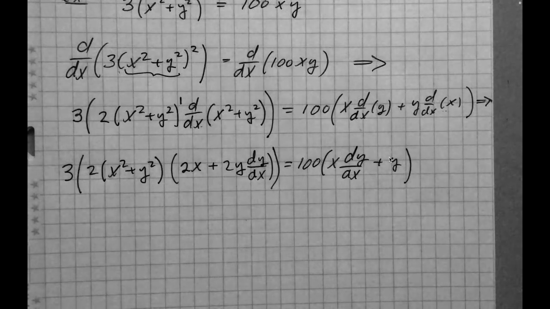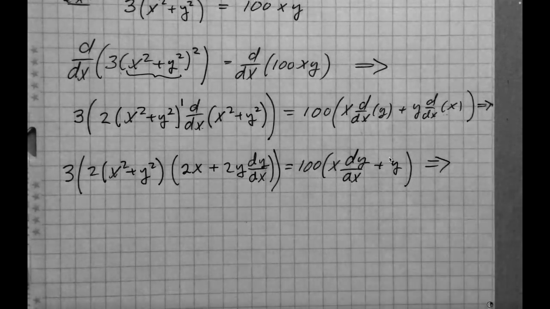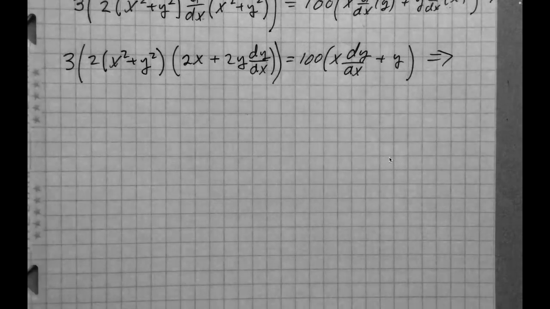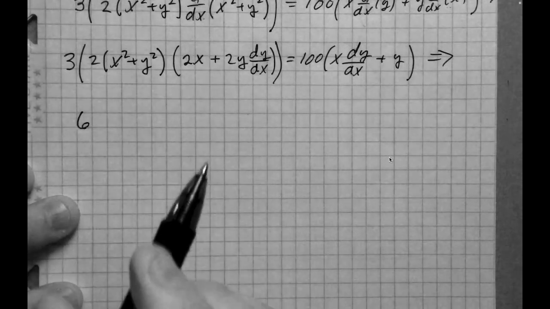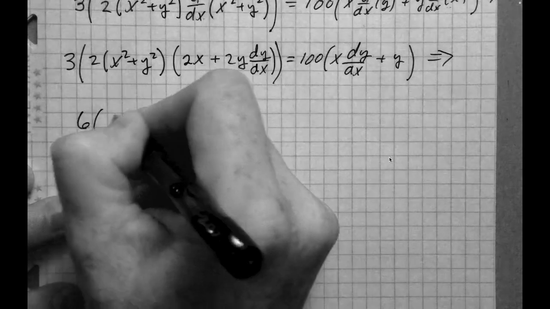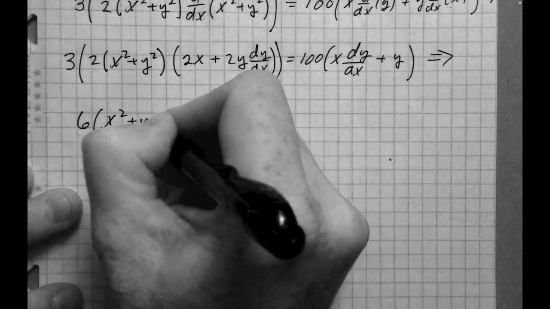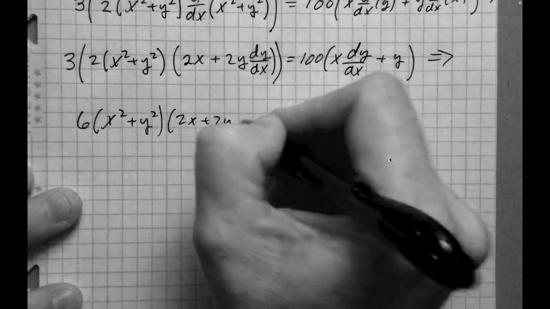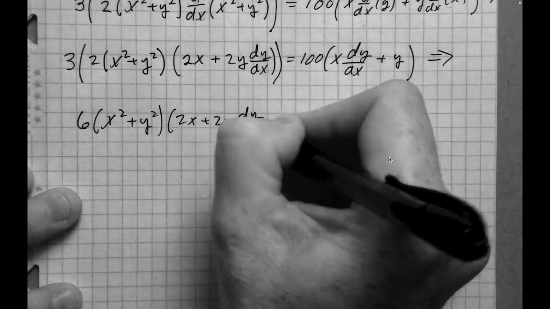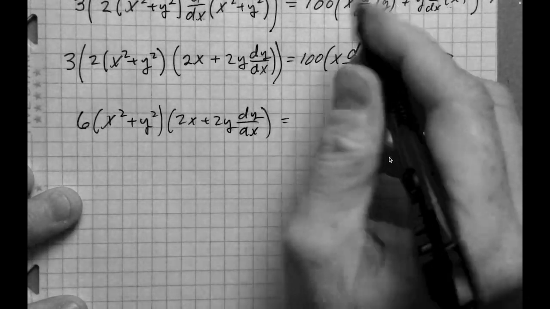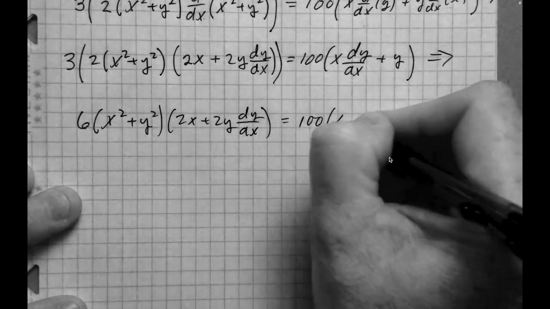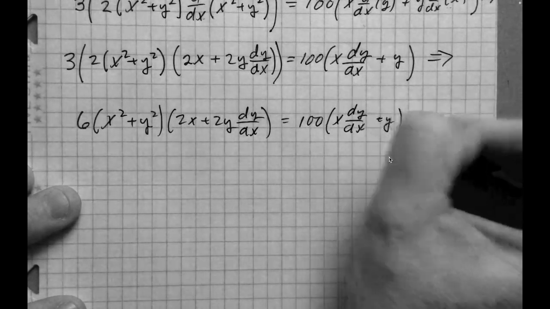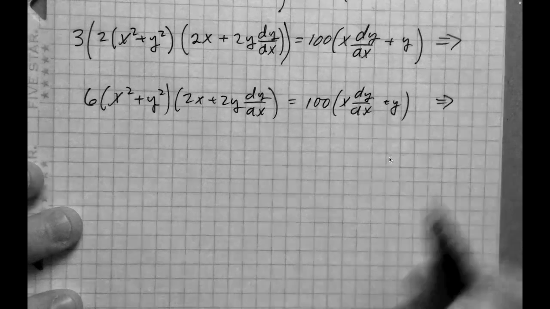And what we need to do next is just simplify everything, which might be a task here. Let's take a look. So let's multiply the 3 and 2 together here. So we've got a 6 out front. And then what do we got? Well, let's just rewrite this and get these constants sorted out. So x squared plus y squared, and then this is 2x plus 2y dy/dx. So we didn't make a lot of headway this pass, and then this is the same thing. So this is just 100, and then it's x dy/dx plus y. So we really basically only cleaned up the constant that time. Let's do a little more of this with this pass.